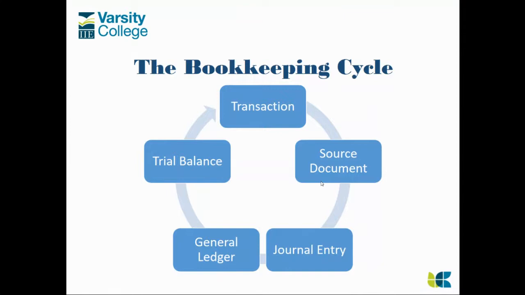We've played around with bookkeeping. We know that it all starts with a transaction. Then we have the source document, then we have journal entries, that being your cash receipts, your cash payments journal, and the general journal, all of them. Then we know that all of those we post to the general ledger.